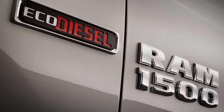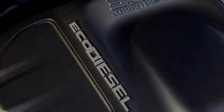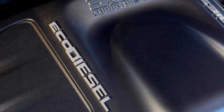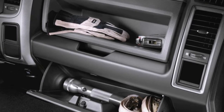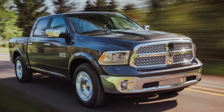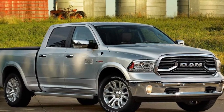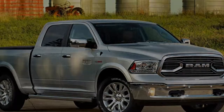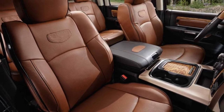America's most loyal half-ton pickup. Evolved from decades of rigorous testing and safety and security improvements, the Ram 1500 is one of our most advanced trucks yet. The Ram 1500 is equipped with some of the most advanced safety and security technology available. With dynamic crumple zones, side impact door beams and an advanced airbag system, your Ram truck is engineered to help protect your most precious cargo.